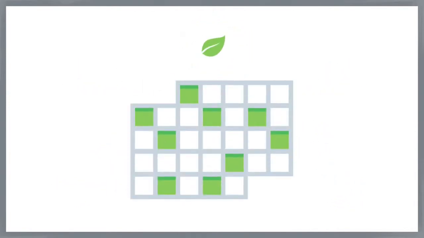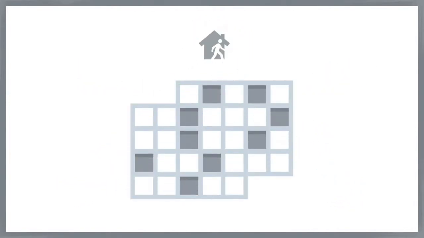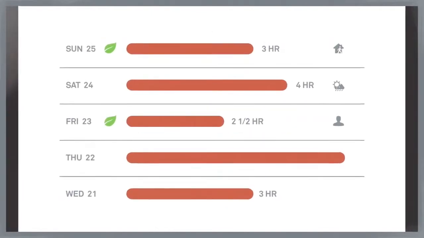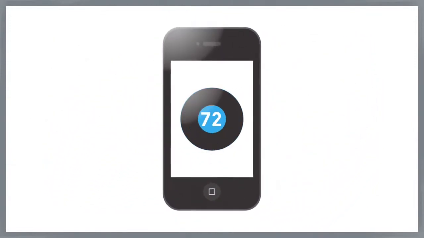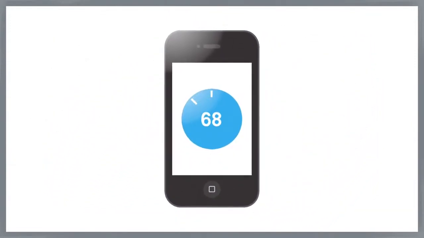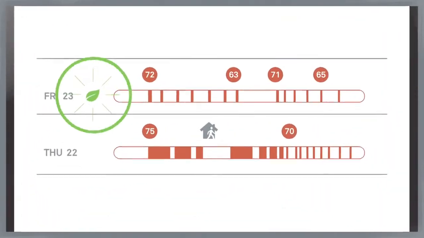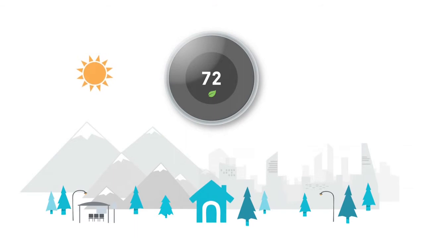Every month, Nest emails you an energy report featuring custom energy saving tips for your home. And energy history shows you how much energy you've used and why. So turn down the temperature a few degrees and see how your energy use has changed the next day. With Nest, the more you know, the more you save.